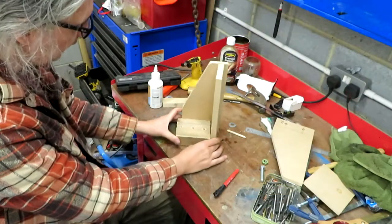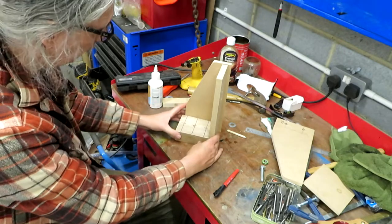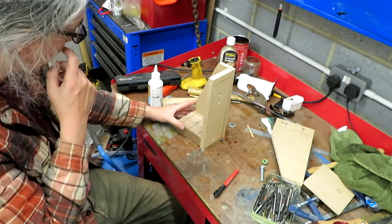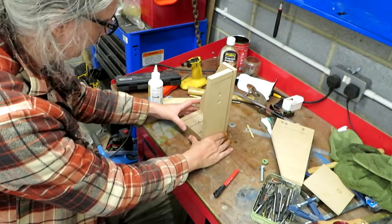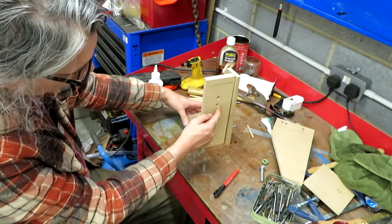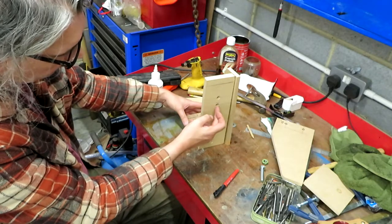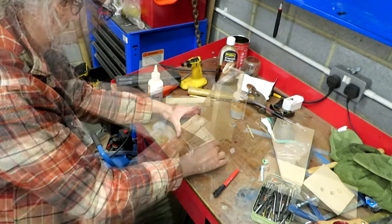So what I'm making here is going to be a tail stock, because we need to support the end of the mandrel when we're turning our coil. It probably wouldn't matter for a small coil, the one that we're turning, but I think if I was doing a bigger transformer it would probably need the extra support. And I've also drilled another hole because I'm going to put a Hall effect proximity switch in here so we can actually count the number of turns on the coil.